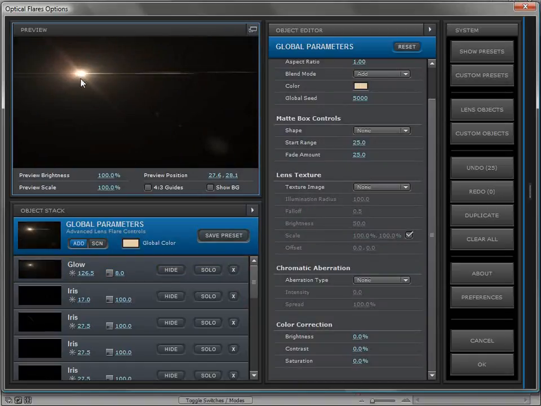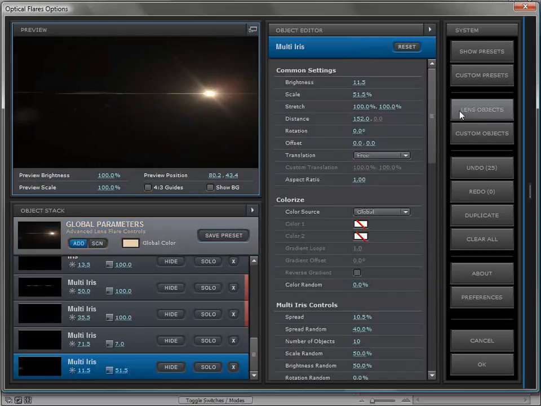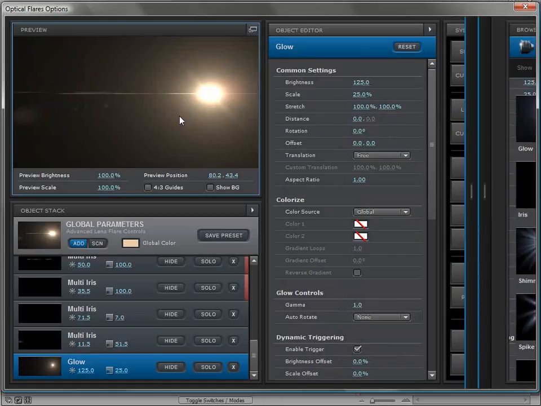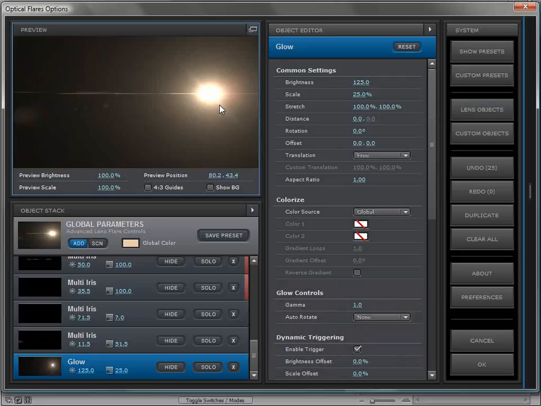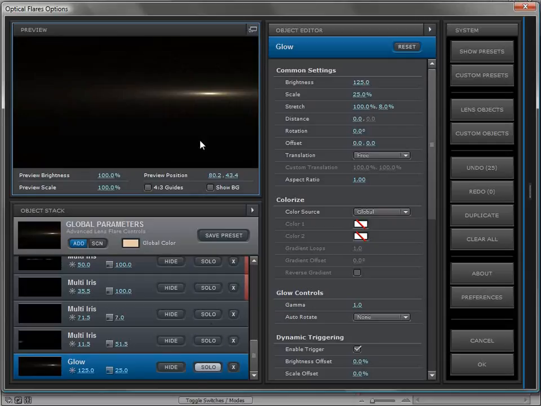And it's just a standard lens flare. And what I want to do is add a little bit of a gleam as the lens flare goes to the outside of the frame. And then I want to come over to the lens objects and add a glow element. I'll click on that. Now it's pretty bright, but we're going to work on it. First, I want to change the stretch amount so that we squeeze it down to a very thin element. I can solo it and you can see what that looks like.